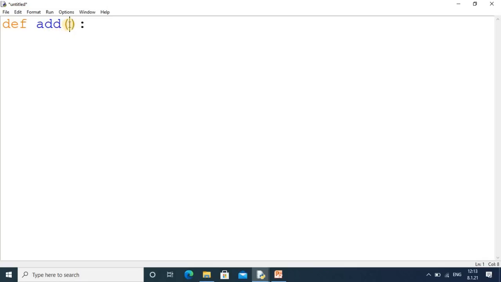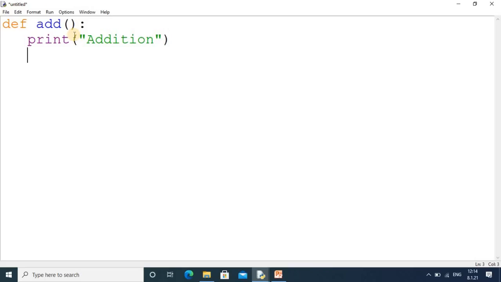Inside it we have no parameter, and then here I will type the code. Inside this function I am writing the code for the addition of two numbers. First I will take a print function, and there I will write the message addition. So here we have done one output statement, addition.